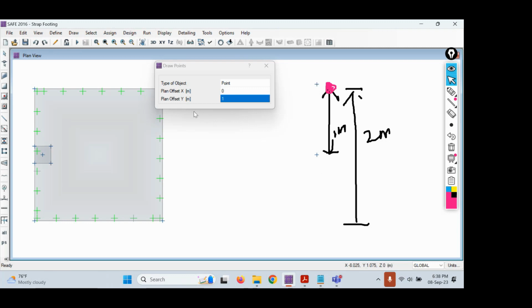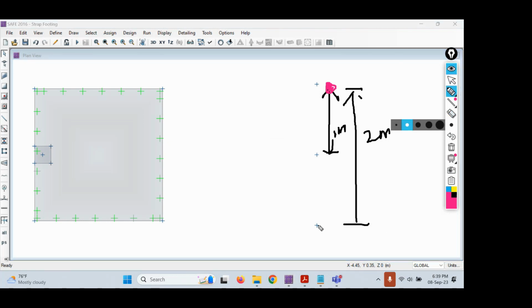Now similarly, we have to draw one more point at the bottom as well. So let me give it as -1 and then click here so that you can see another point which is modeled here. Right. So now you will see a point both on upside and downside. If you draw a straight line between these points, obviously they will not have the same width. You can see there is a distance. This distance we have to increase.